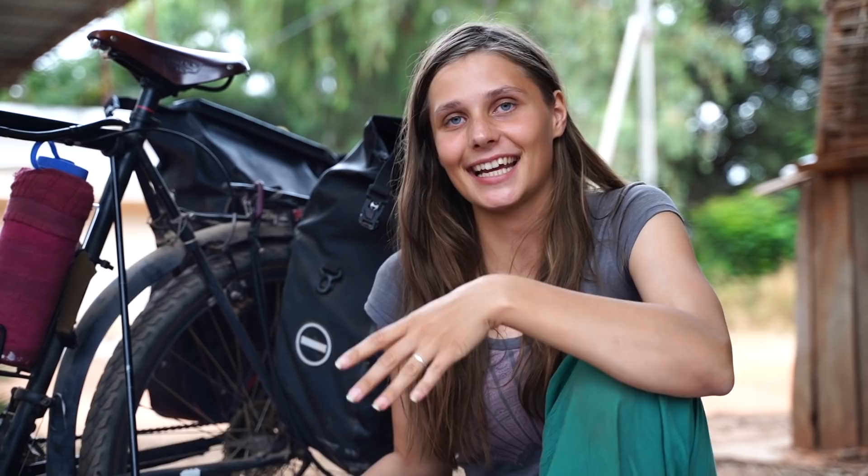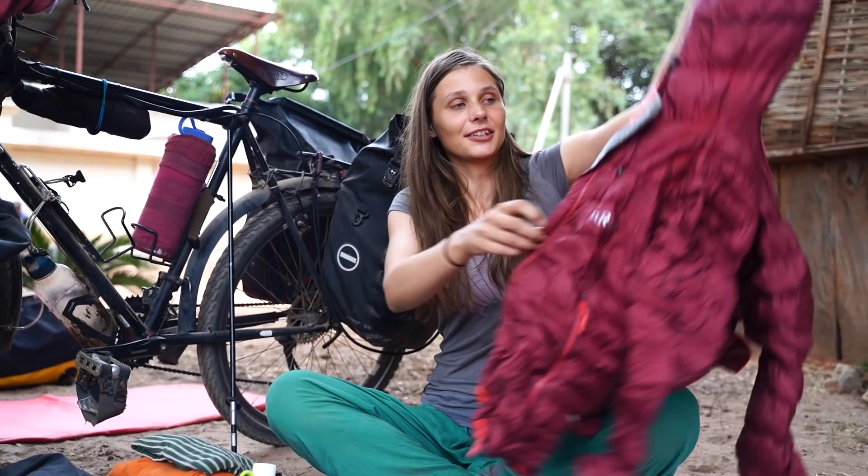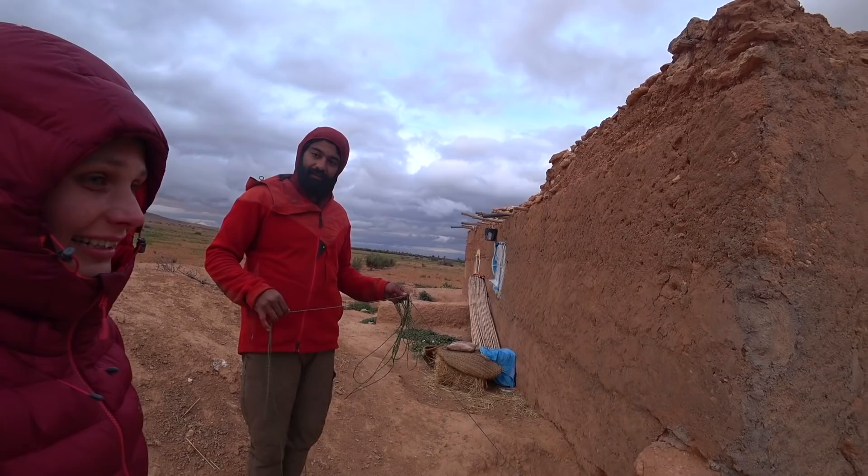As we are on a long tour we want to be able to live comfortably in any climate. Only if we go for an actual winter trip in over minus ten will we maybe swap some equipment, but otherwise we like to always cycle with everything we need and not send packages back and forward depending on the country. On that note, here is my down jacket — it's a Rab Electron jacket and I'm very happy with it. It's a good cut for me, very comfy, has a hoodie, and it's warm enough.